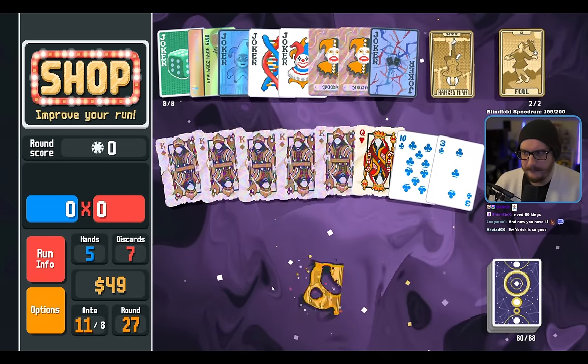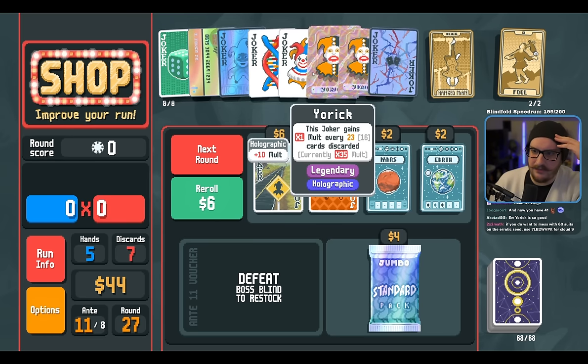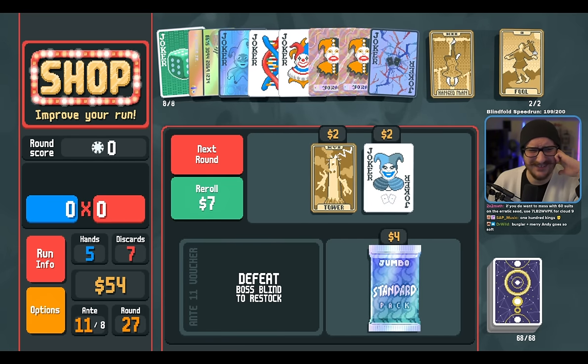Empty me? That's not too shabby. Yorick is so... Yeah, it's at 35x right now. Give me a little Pluto. Burglar and Mary Andy go soft.